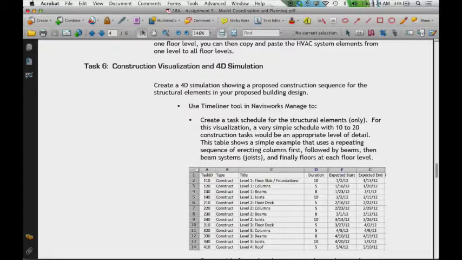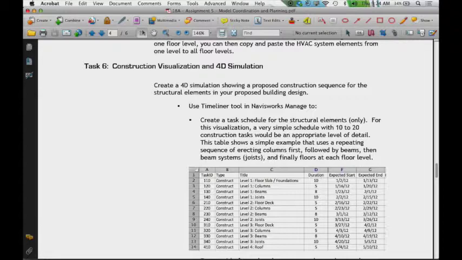We could go ahead and do a simulation of a lot more elements of the building, but just the basic structural stack works pretty well. As we go through and build the building, we'll put some foundations down at the lower level. Then we'll put some columns coming up from that as a second step. Then we'll go through and put some beams connecting those columns. Then we'll put some joists between the beams.